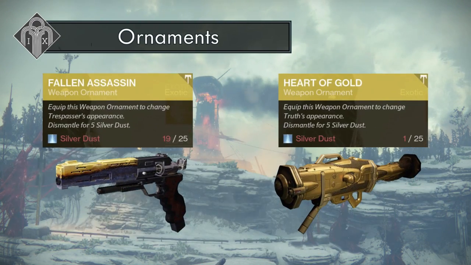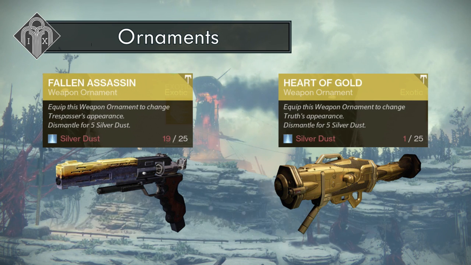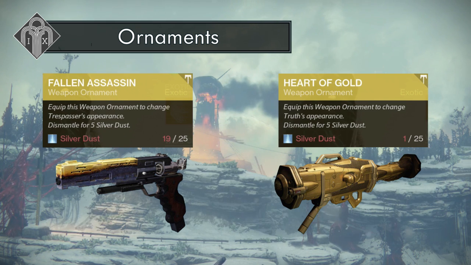As for the ornaments this morning, the first one we've got is Fallen Assassin. This is for the Trespasser and kind of has that burnt gold look across the top and that kind of blue-gray underneath. Kind of a cool look. I think the other one's probably a little better, but this one's still not too shabby.